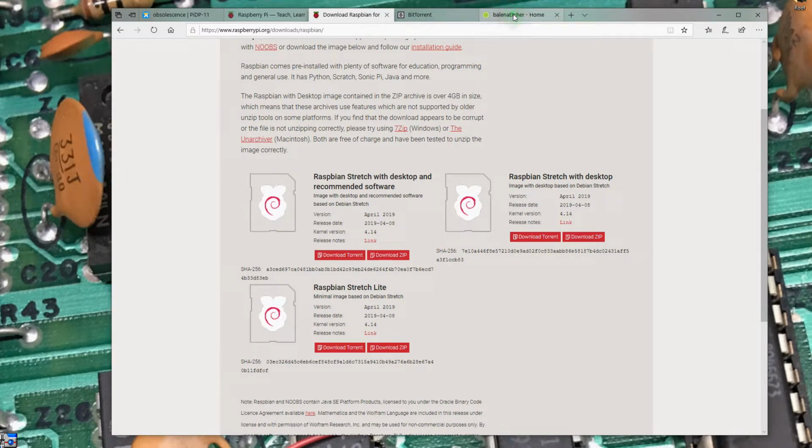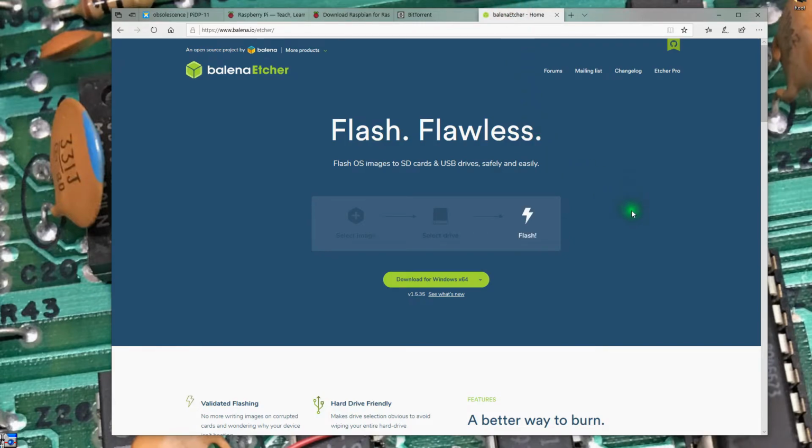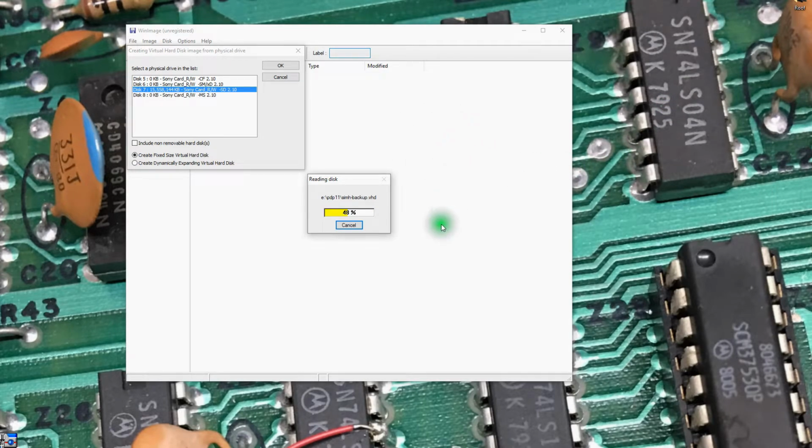There actually is the other tool, and this comes from the Word document on how to set up SimH on your machine, which is to download Balena Etcher. It's a piece of software you can download that lets you select an image file, select a drive, and write that image to the drive. This doesn't seem to be able to create an image from a drive, as far as I could tell, which is why I'm actually using WinImage here to image that drive. I could probably use WinImage to also write that image to my SD card, but I'm trying to follow along with the tool chain that they recommended in the Word doc.